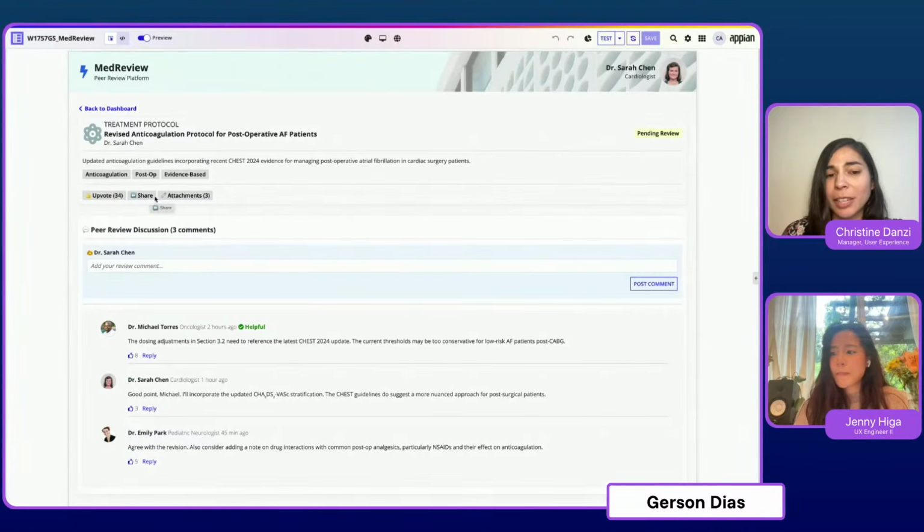Yeah, and similarly, when I initially just scanned the form, I just grouped all those together as tags. And only until you start reading the text, you realize, oh, I can upvote it, I can share it, and then there's attachments there. I might have updated that text there to be like upload attachment to also be consistent in terms of the phrasing of an action. But yeah, we realized, oh, these are ways that users can engage and share this protocol with others. So definitely good practice to be mindful of the patterns you're using for different elements and making sure the styling is distinct enough so the user doesn't accidentally group them with other non-related elements, right?